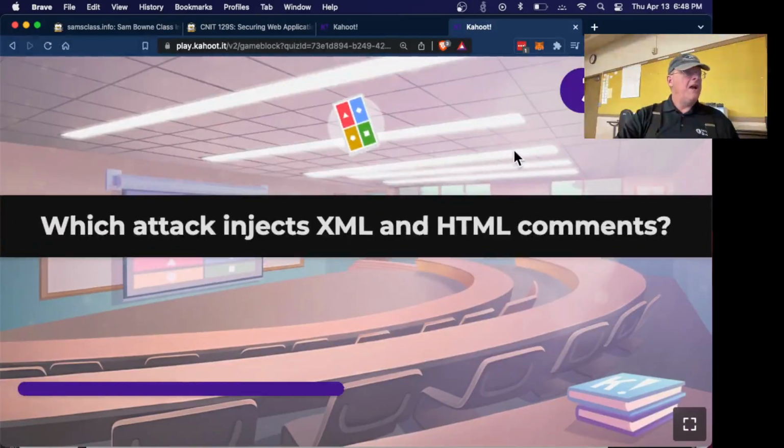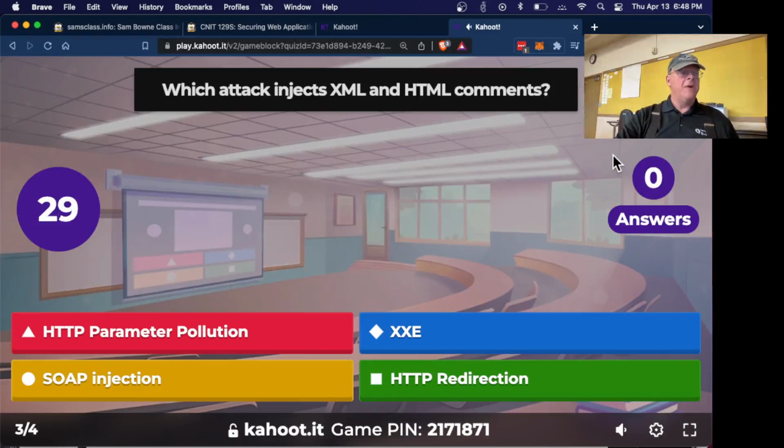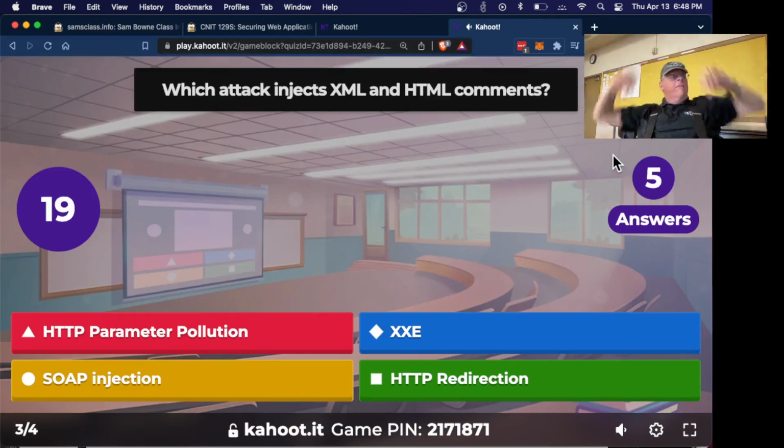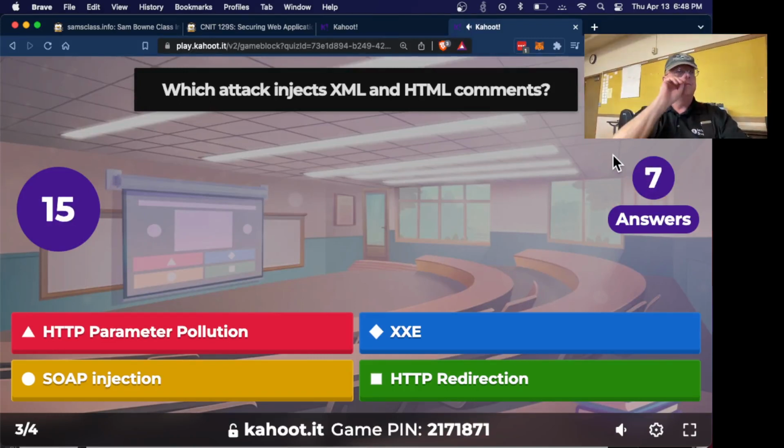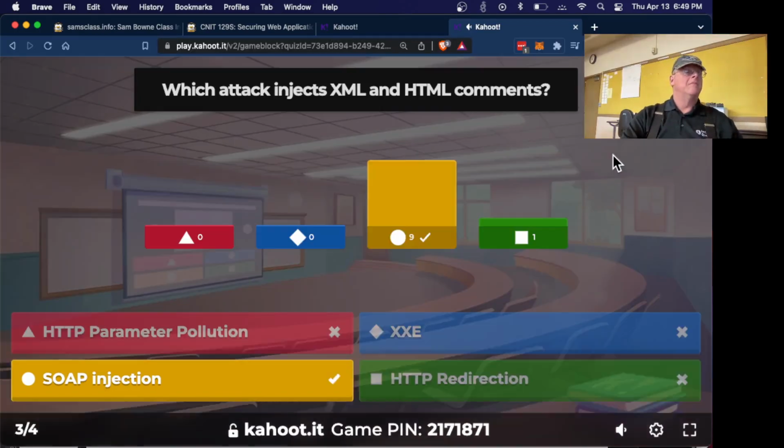All right, what attack injects XML and HTML comments? All right, that's SOAP injection, another XML-based protocol.